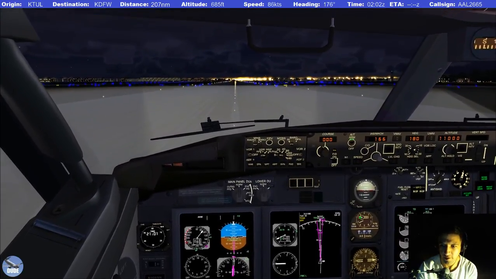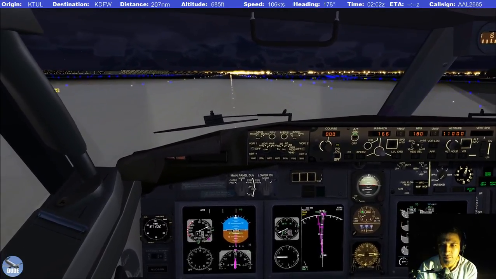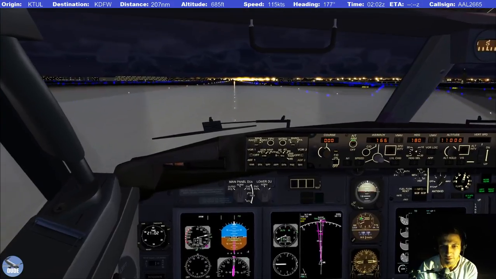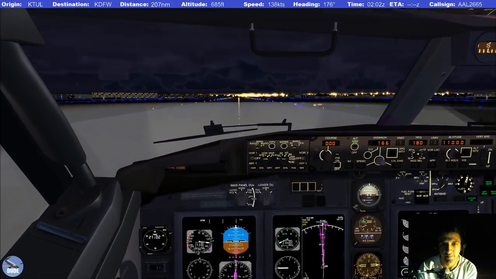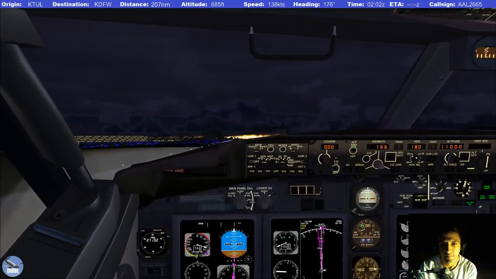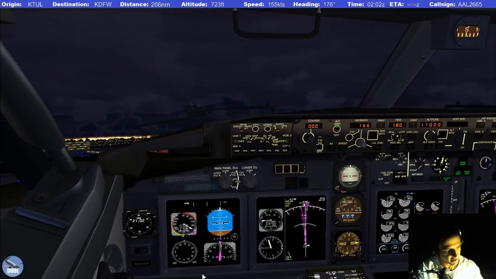Cross check. Continuing. V1. Rotate. V2. Alright, positive rate. Gear up.